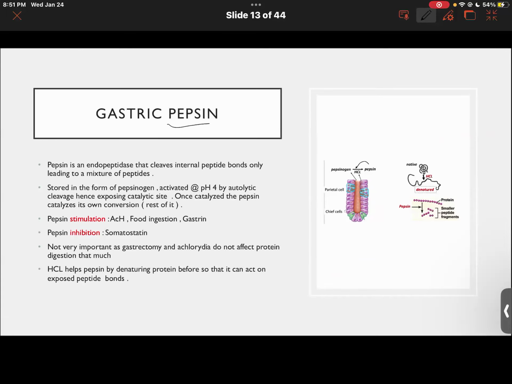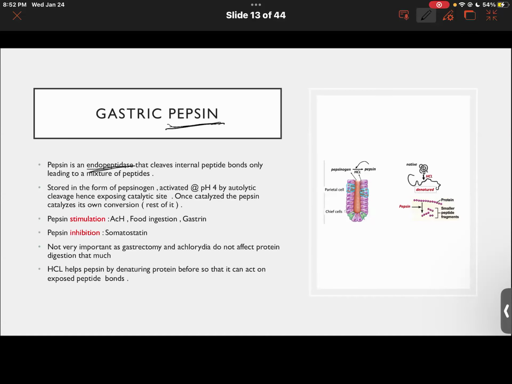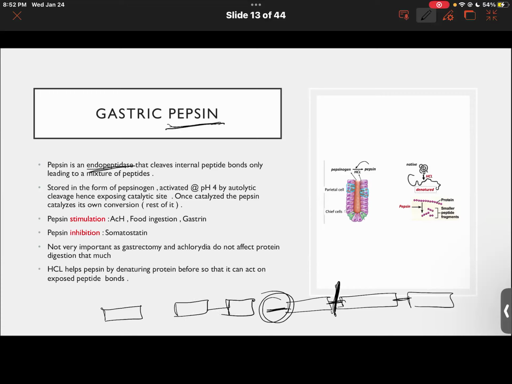We have gastric pepsin. Okay. Pepsin is an endopeptidase. An endopeptidase is basically something that breaks peptide bonds, but only when they're between two peptides. So if this is, let's say, 3 peptides, and we have this bond, this bond, and a bond over here, the endopeptidase is only going to break this bond. It's not going to break this bond. And because it's an endopeptidase, when it breaks this bond, it's going to leave this peptide and these 2 peptides. So basically, an endopeptidase leads to a mixture of peptides, which are of different lengths.